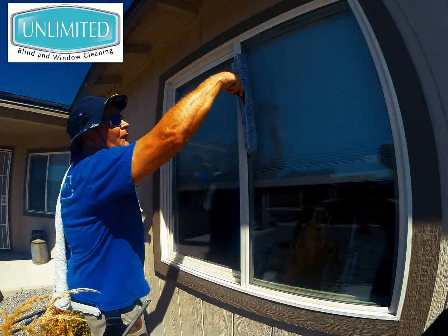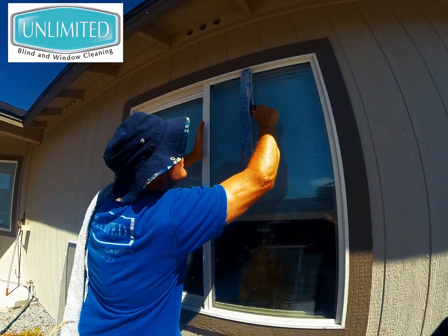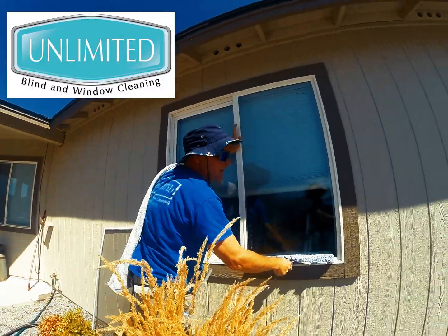These folks are from Paradise, California. They're Paradise Fire victims, so we're giving them a free window cleaning today.